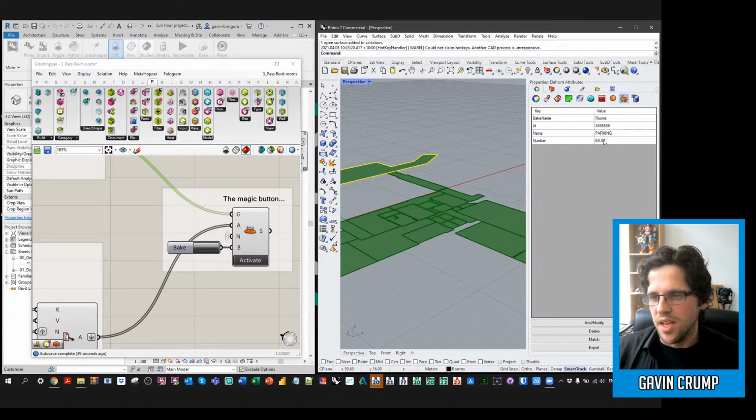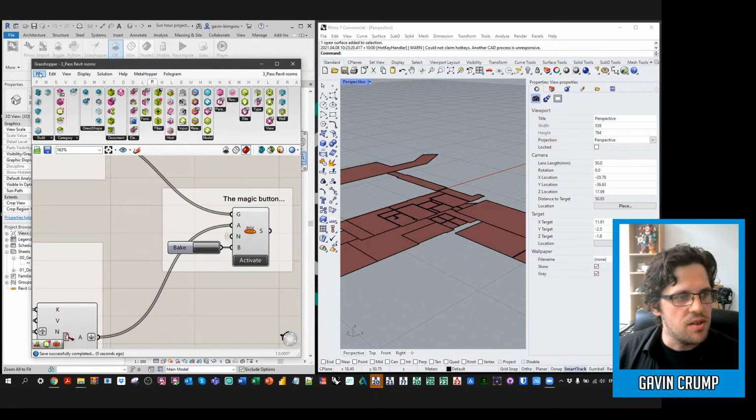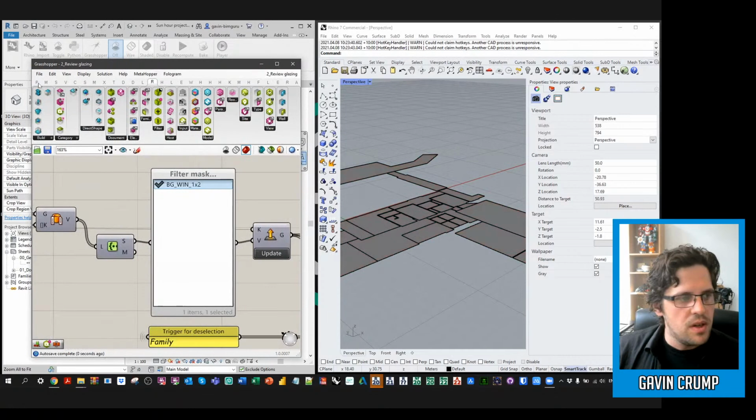So if I do things to these rooms and I get a study based on them, I can still line this up back to a script at the end where I'm going to push some data back to Revit as well and find the matching room that I want to give that data back to. So finally, we're going to run a Ladybug study at the end. Now, at the moment, these rooms aren't really that workable from a Ladybug perspective. So what I'll do is just show you what I mean.